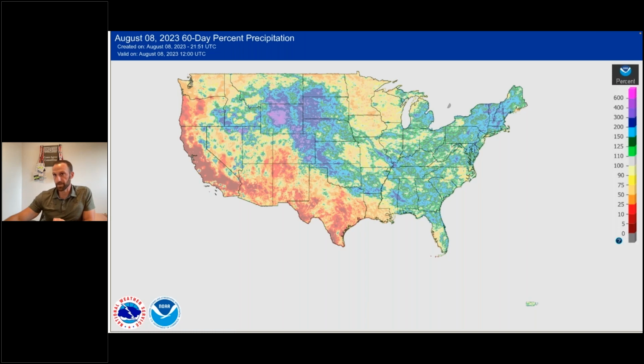As of a few days ago, we were fairly dry where we're growing a lot of corn for silage in the Panhandle and out west, but we were going to be irrigating these crops, and now we're chopping pretty good corn out in California. The upper Midwest, I would have said as of 2 days ago, was pretty dry. We could use a little bit of moisture. Well, that came, and as we look at the Northeast and New England area, the tri-state region, we've had ample rain over the last 60 days.